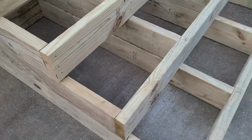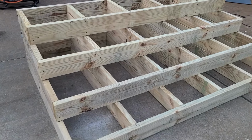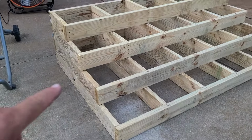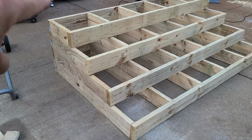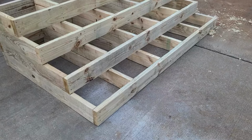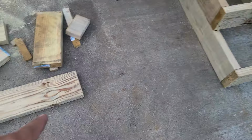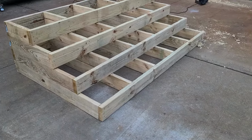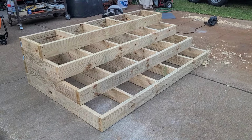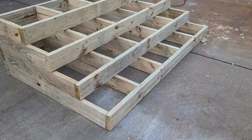But this anybody can do. You basically want to get your rise and your run, okay? What I mean by that is you want to get your overall height to your top step, which would be my porch. These are going to be, now these are 5.5. Okay, the boards are 5.5 plus a 1.5 inch board on top. That's going to give you a 7-inch step. That's very comfortable. Now, most of your codes are between 6 and 8 inches. But that's the deal there.